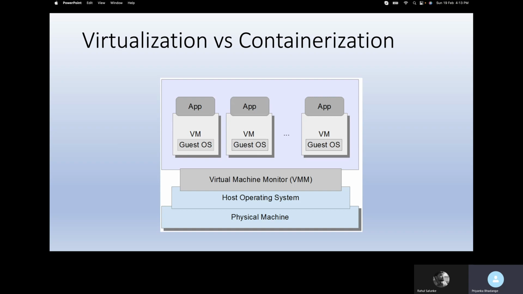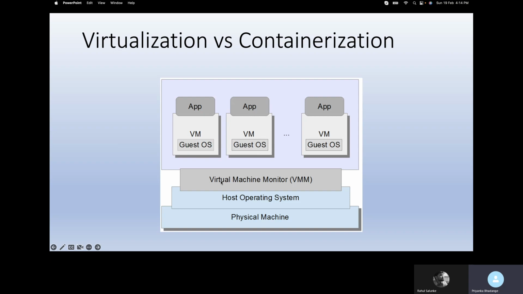The guest operating system itself requires so many given resources, such as specific CPU and RAM. If we talk about Ubuntu, it requires at least, I think, 2 GB of RAM and one CPU core available for the operating system to run. So again, the resource and maintenance issues started coming here as well.